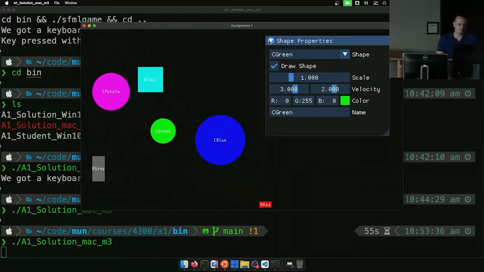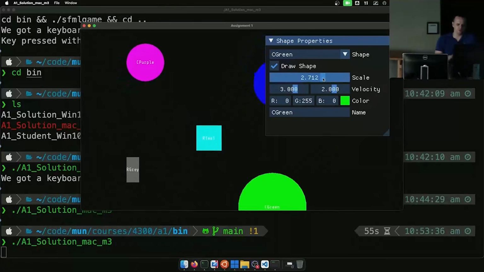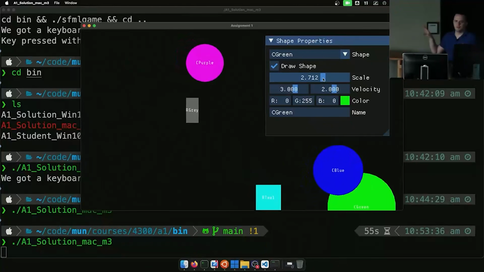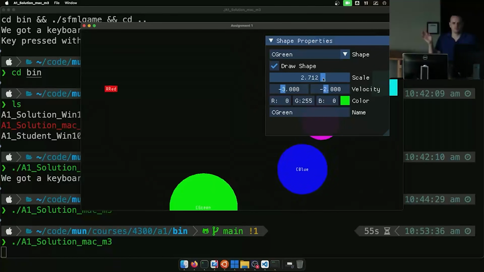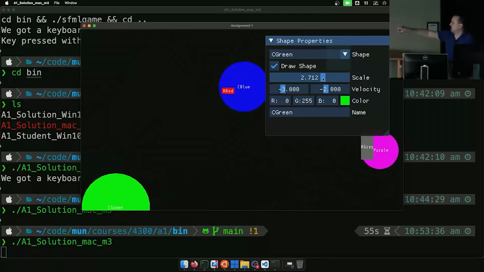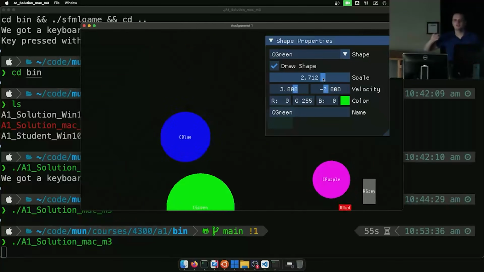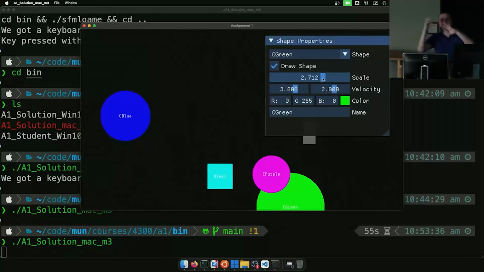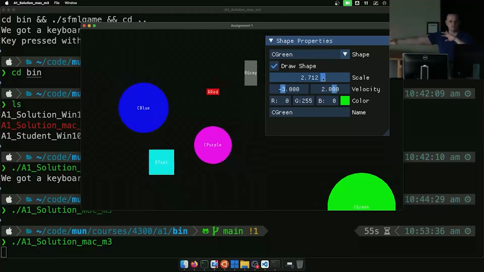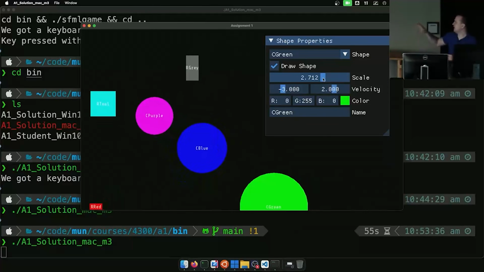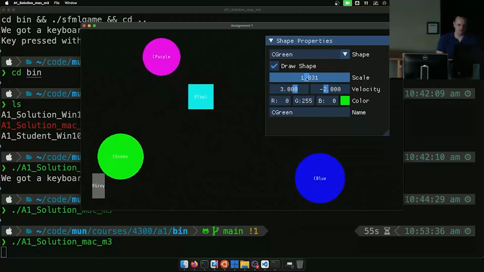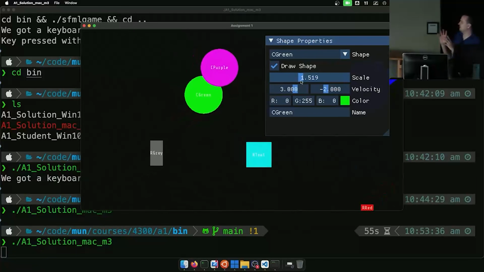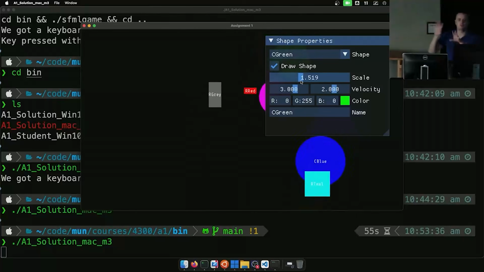So over here, for example, if I take this green shape and wildly scale it when it's about to interact with the side, then the math screws up, right? So you can see here that this is not what I wanted, because what I did was I made it so big that it actually went past the side of the window. So if changing this scale value rapidly in that way makes it so that it goes past the side of the screen, don't worry about that case.